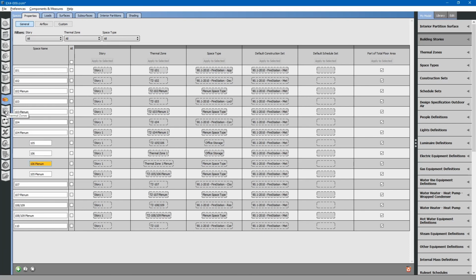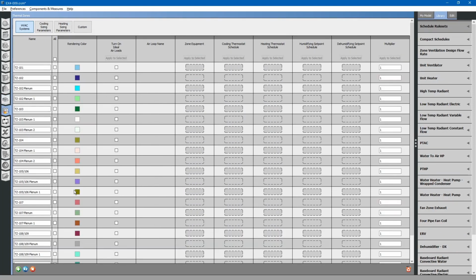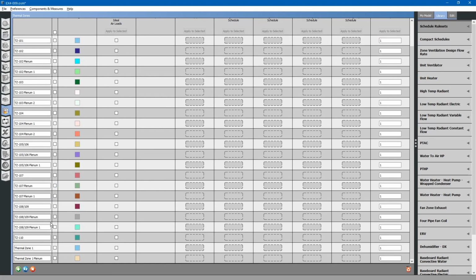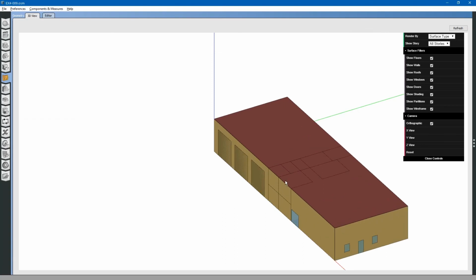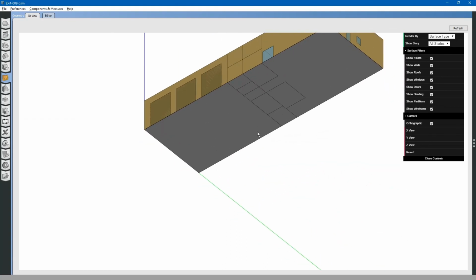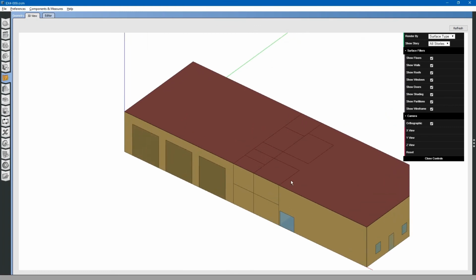And then go to thermal zones, and you'll see that FloorSpace.js created a bunch of extra thermal zones. I'm not sure why it did that. It's kind of a glitch, another glitch I think. But you can simply get rid of those by doing purge unused objects. And then finally we'll save the OpenStudio file, go back to Geometry tab, review our geometry, and you can see that the floor plan has been edited.